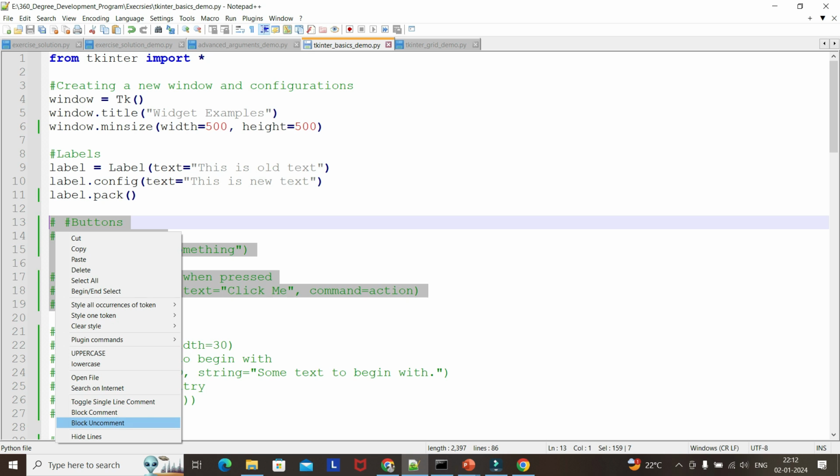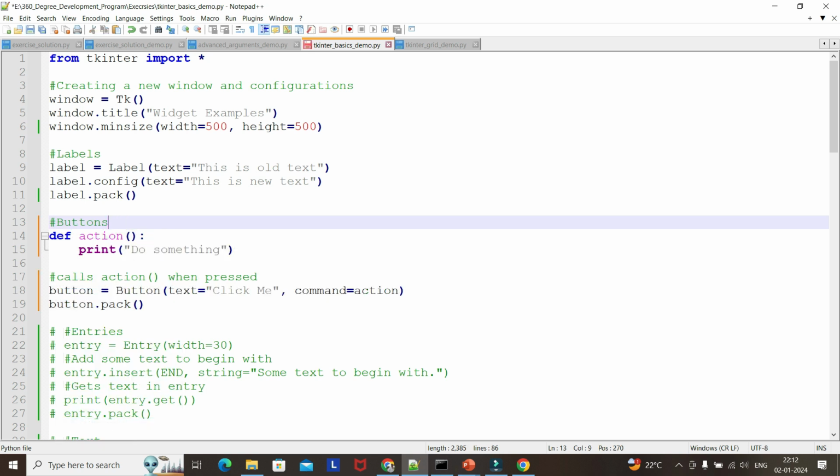So now I am just uncommenting this. Now what we are defining is a button object, and we are giving the button object text equal to click me, and command is the action. Action is nothing but whenever we click the button, it will call this function.